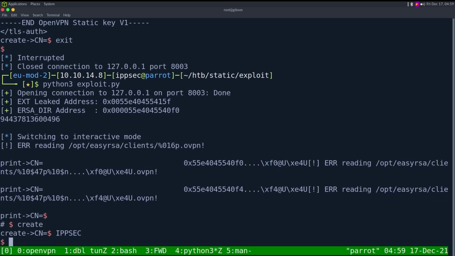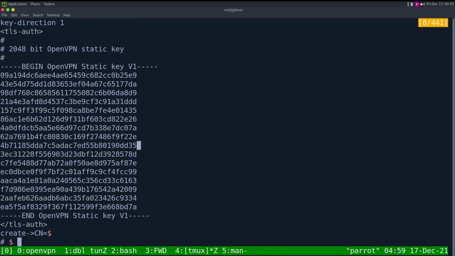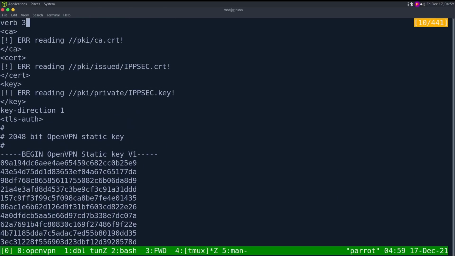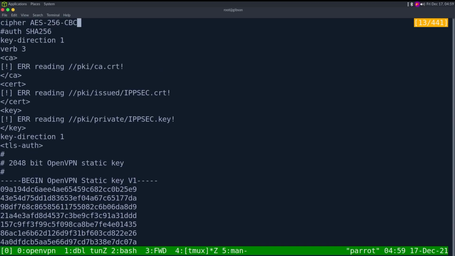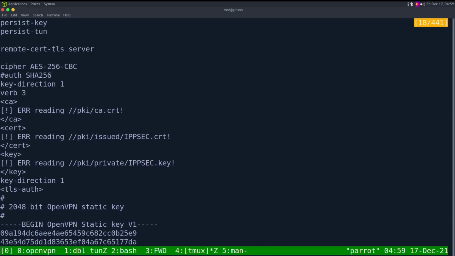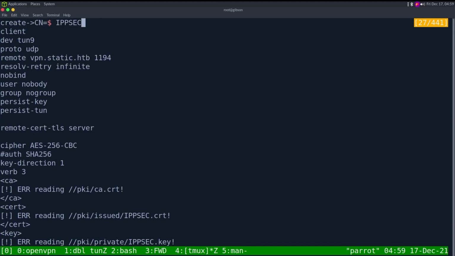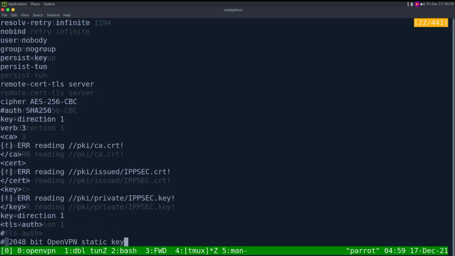Create IPsec. So something I'm doing is changing things, because no longer is a T there.